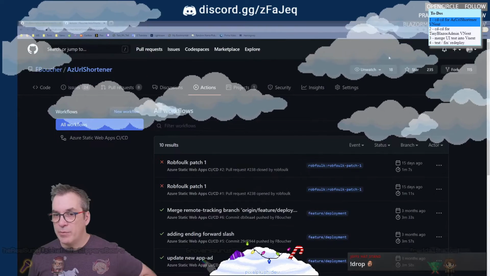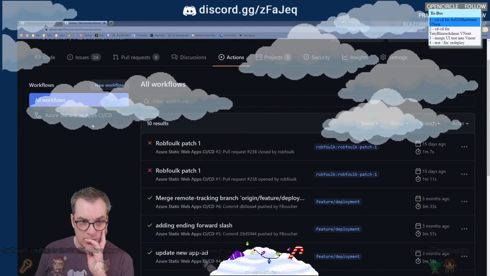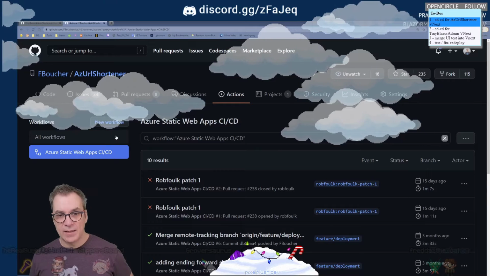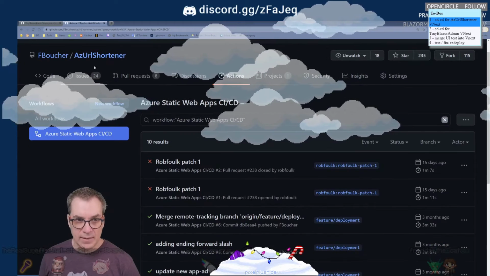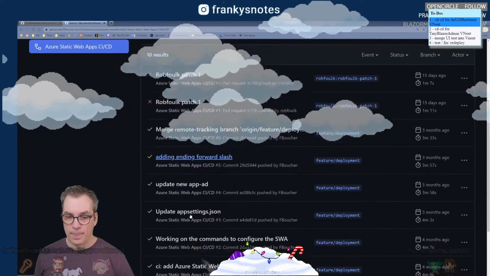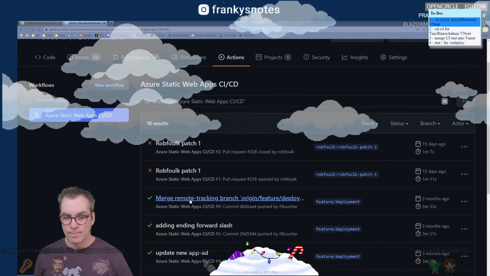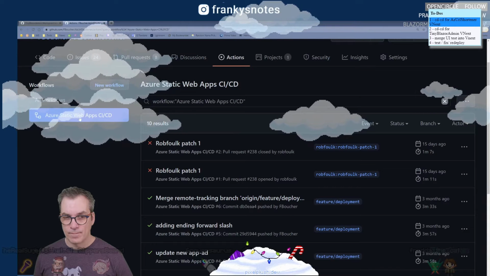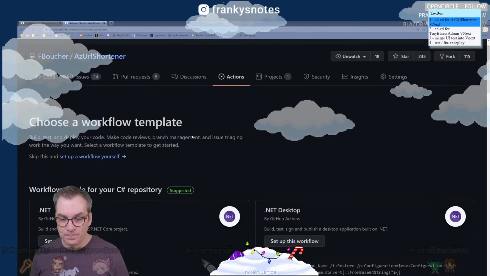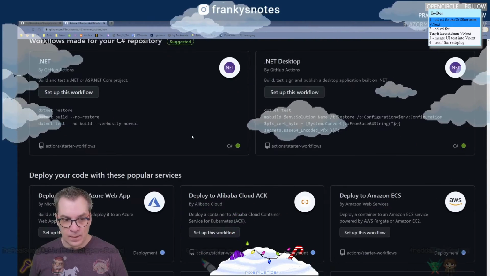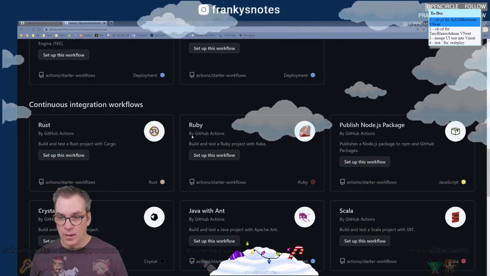There's something already pre-baked. Let's go see if there's something already pre-baked. I have here, but that's a static web app. But that's the UrlShortener. I want to create a new workflow. And I want to deploy Azure Function. That's what I'm looking for here.